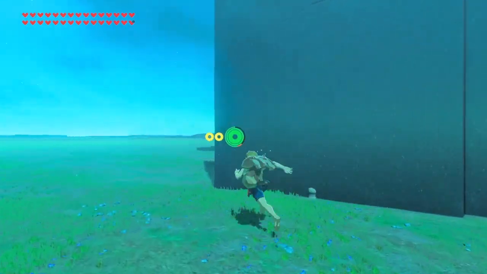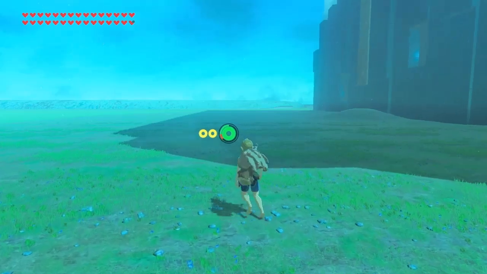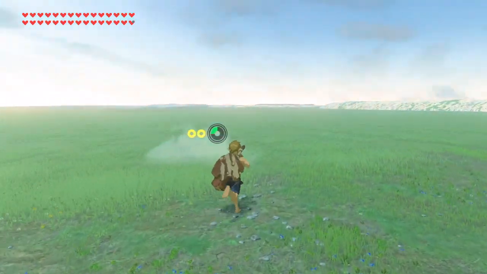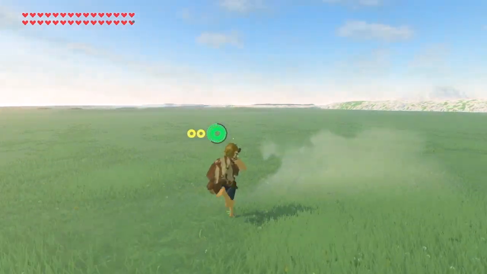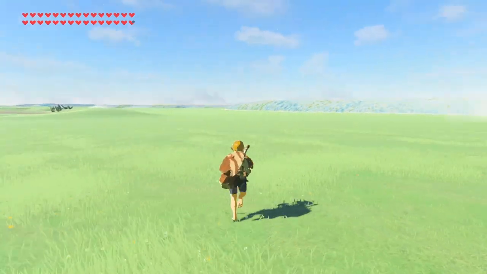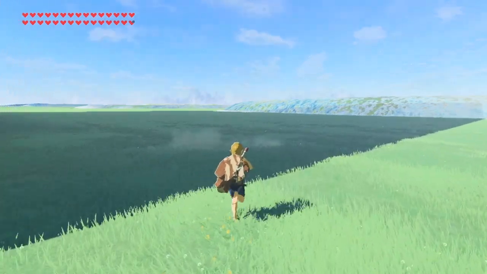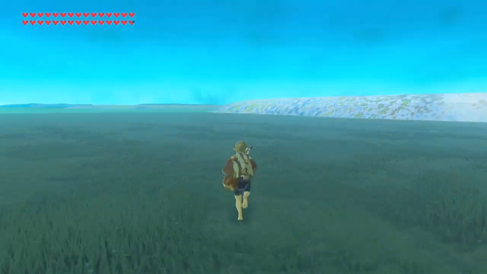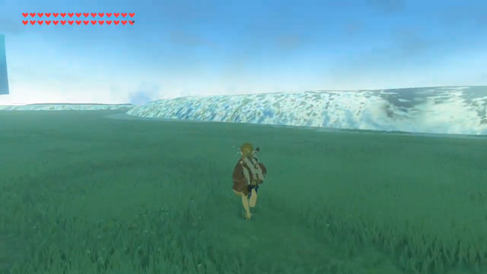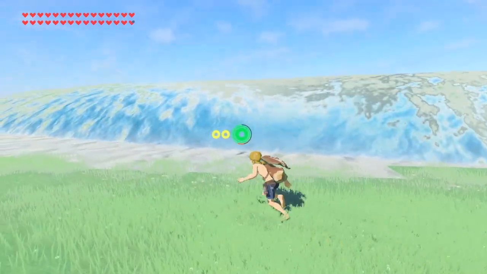So, knowing that, we can just run over here, and we're going to run through this water, run to this shrine with water here. And we're going to run over to the boss at the end of the first trials, after we've clipped through that wall. Now, don't lose your skew while you're running over here, because we're going to need to clip again.